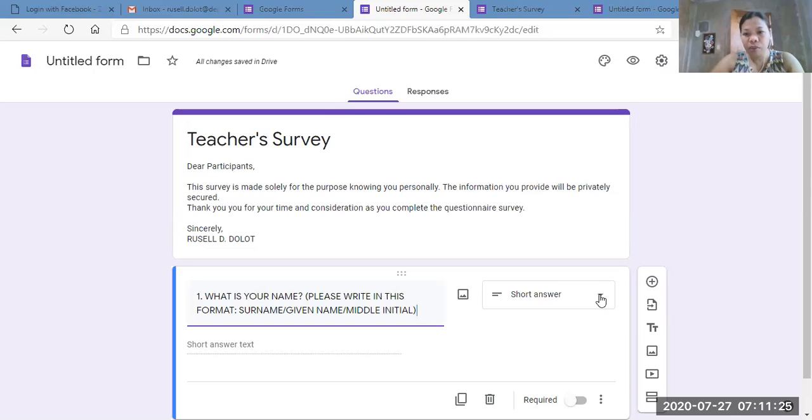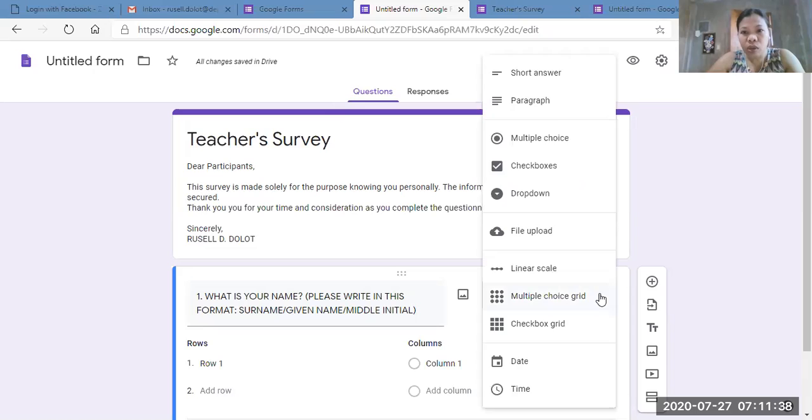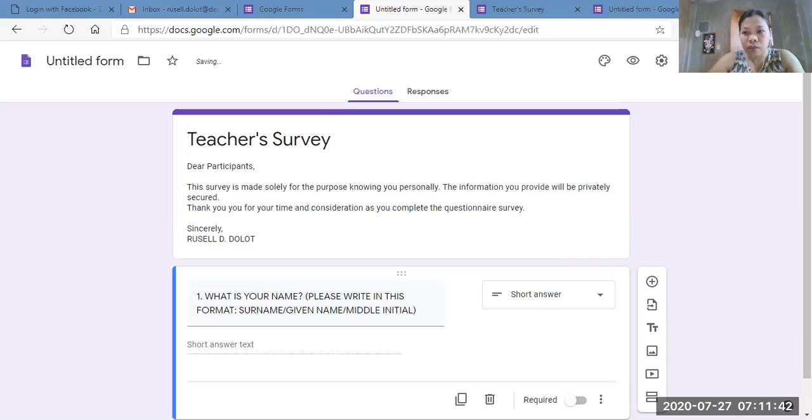We have here other options for them to answer, but Google instantly wants you to know that you want your participants to answer in a short or brief response.